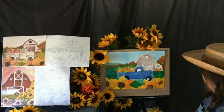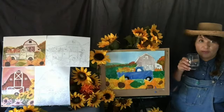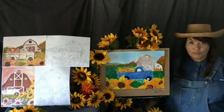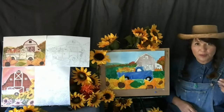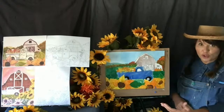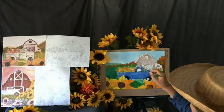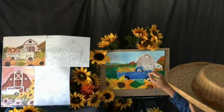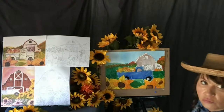Now you guys, the truck window is see-through, right? So you're going to see the part of the barn through it. Well, whatever color your barn is, lighten it up a little as if you were seeing it through the window of your truck or your car, right? So it's transparent. So I'm going to add that in here because you can see through, right?